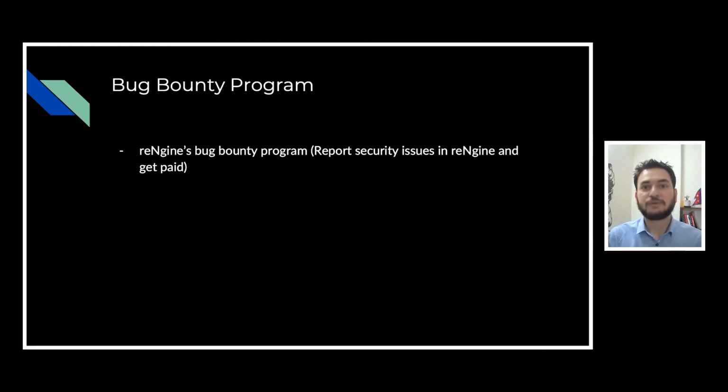So now we have come towards the end of this session. A couple of announcements. Now that a lot of companies and individuals are using reNgine to scan their internal assets and to do bug bounty, security has become very important for reNgine itself. So last month we released the bug bounty program on reNgine, and since then we have resolved around 13 vulnerabilities on reNgine. Some of them were critical, some of them were high. If you're a security researcher, reNgine has its own bug bounty program. Do report the security vulnerabilities and get paid for them.